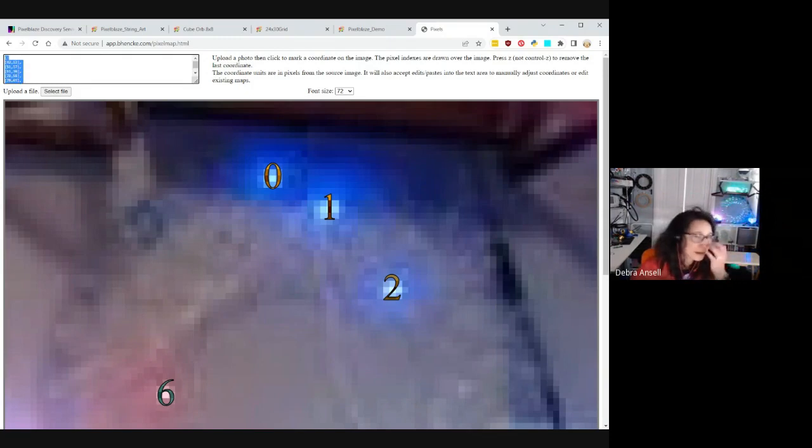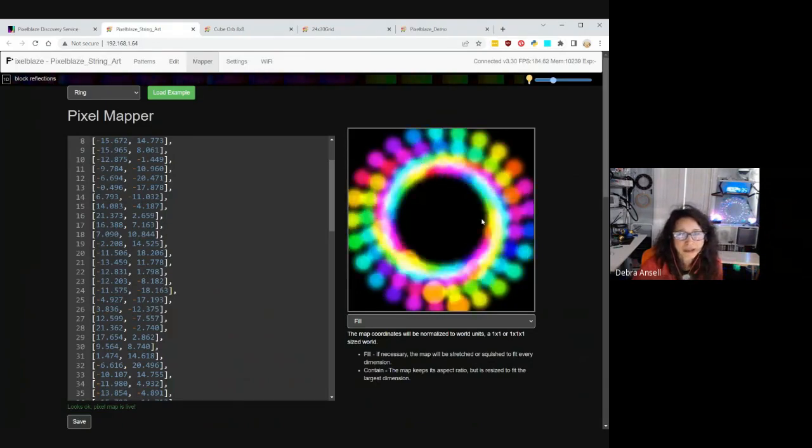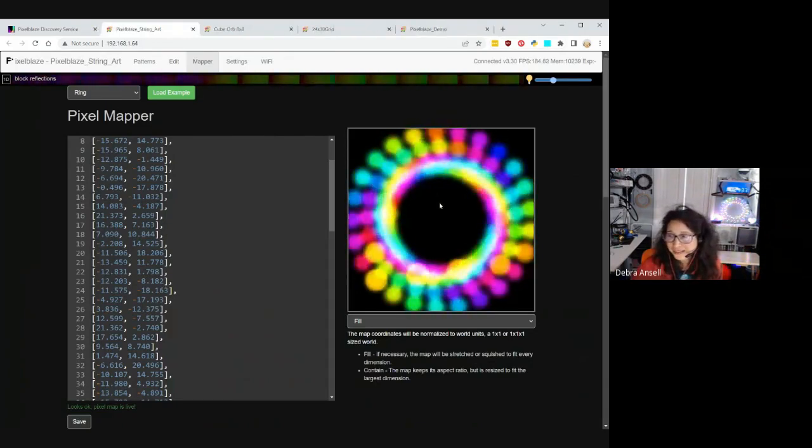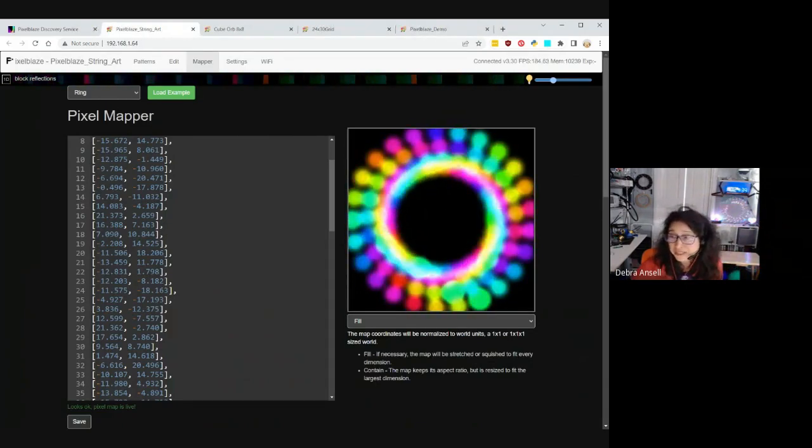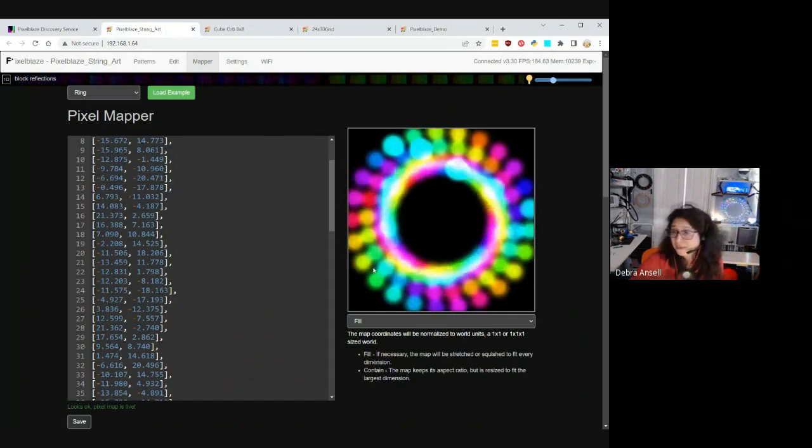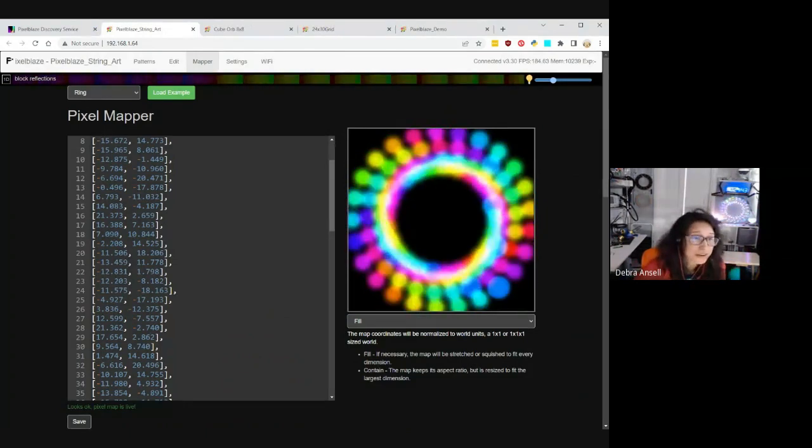And again, it doesn't matter what the range of the coordinates is, because once it goes into the mapper, they will be normalized from 0 to 1. So you could actually just copy and paste these, which I'm not going to do, but it's a neat little tool if you have some sort of irregular pattern. Much of the time you're dealing with strings and matrices, but if you wanted to make some wild artistic pattern, you could quite easily.